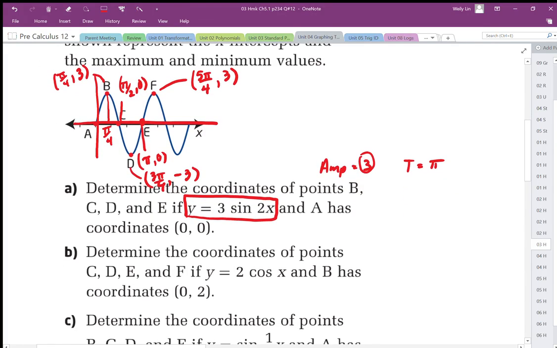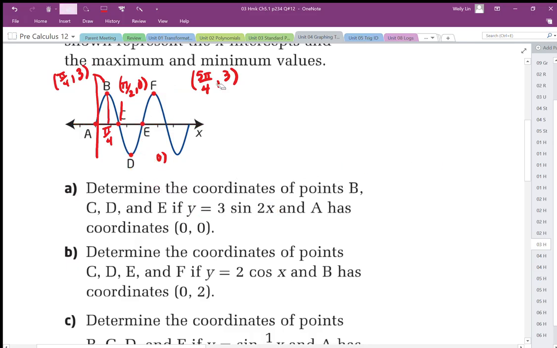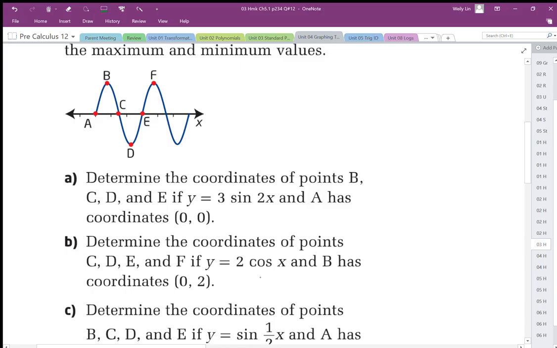So now we need to change our perspective if we go into part B, because part B is talking about this being a cosine graph, and it says cosine 2x. Okay, so I'm going to do this in a different color. And the coordinates of B here is going to be at 0, 2. So there's our axes. Our starting position is here. We know that our amplitude is equal to 2, and the period is equal to 2 pi. There's no horizontal compression to this, so it's equal to 2 pi.